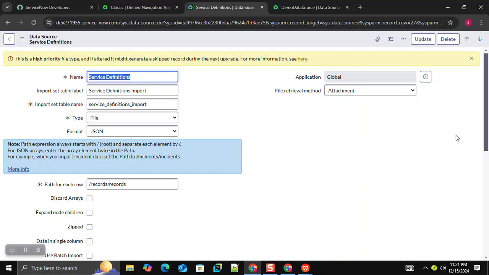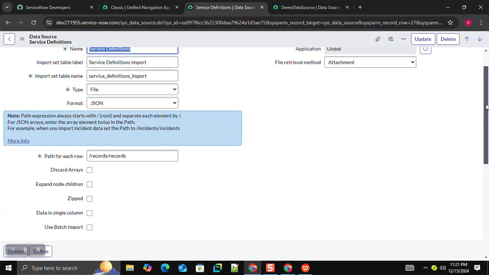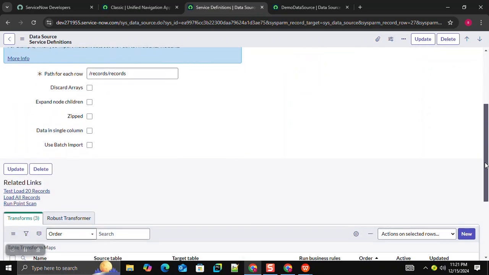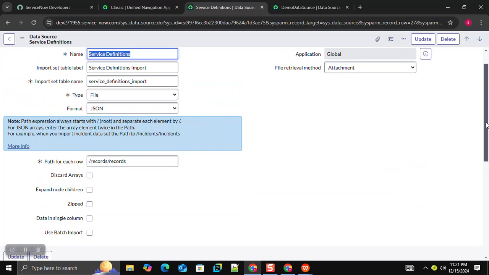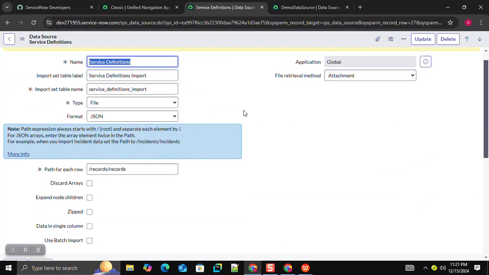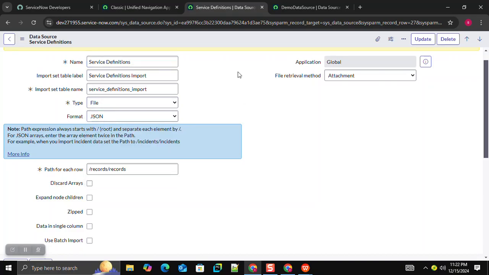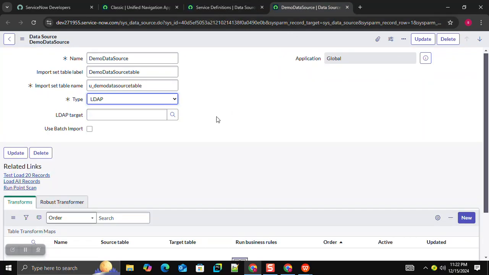See, here the file type is JSON format. We need to provide the path for each row, records and records, 2 forward slashes. And in this way we can provide, as per requirement, file types, data sources, and formats. These are the examples for data source types.